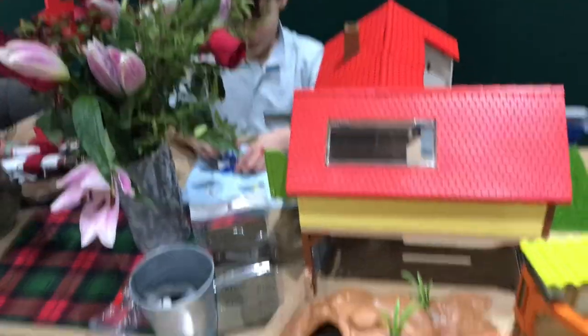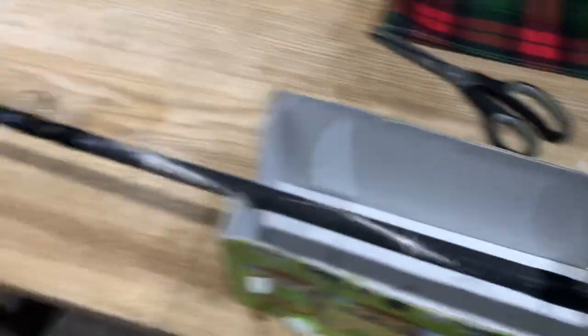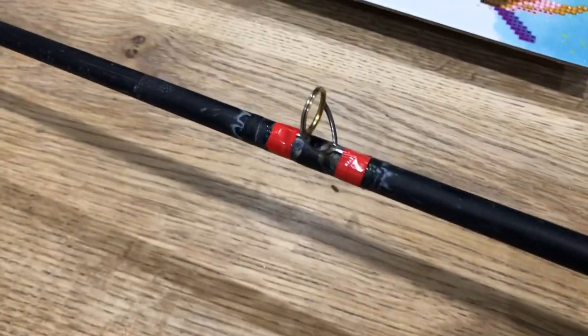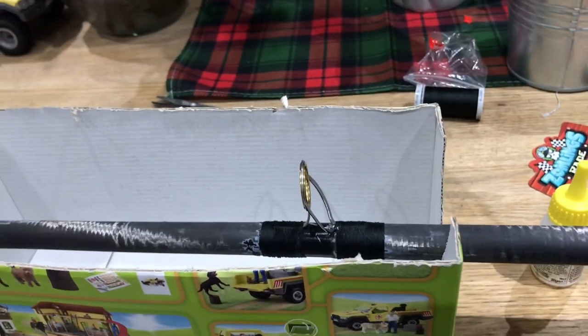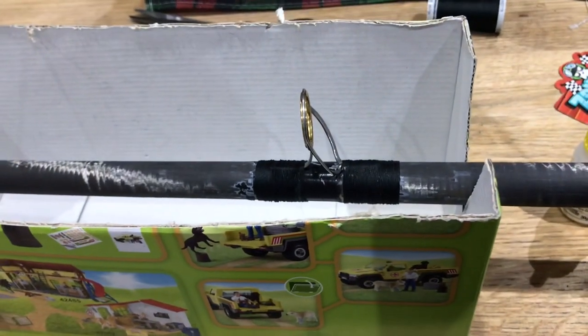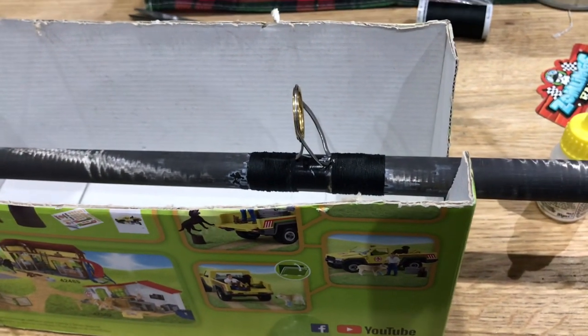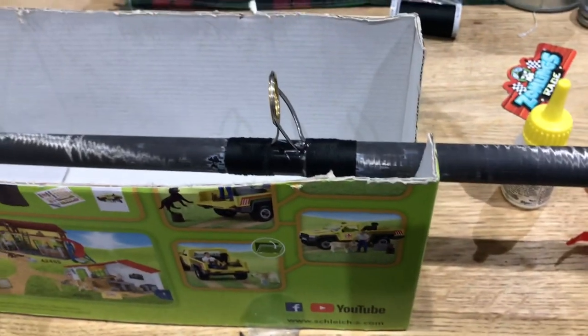It's Boxing Day and we're playing Lego, but I'm doing a bit of his rod. I taped the eyes on in position so I know where they are, and as I'm doing it I'm taking the tape off and just binding it on. But literally, right, I've got to say this — I am no rod builder, this ain't a professional job. Like I said, it is just simply so he can use it. I'm bored, I've got coronavirus, I'm not allowed out, I'm not allowed to do nothing. So while he's up the pub drinking his diet coke, I'm here trying to fix his rod for him.